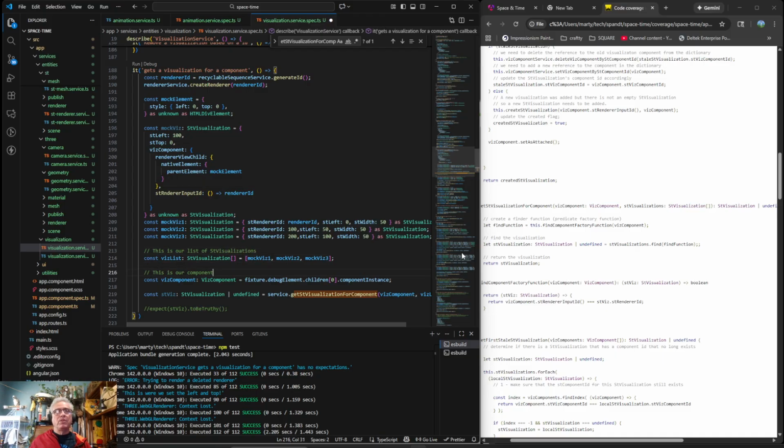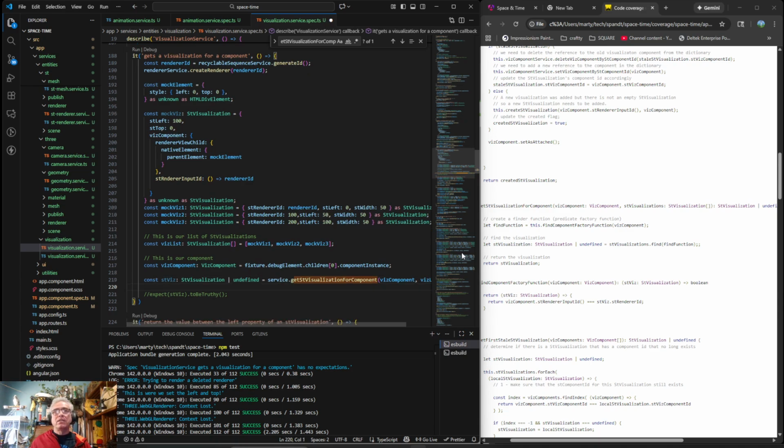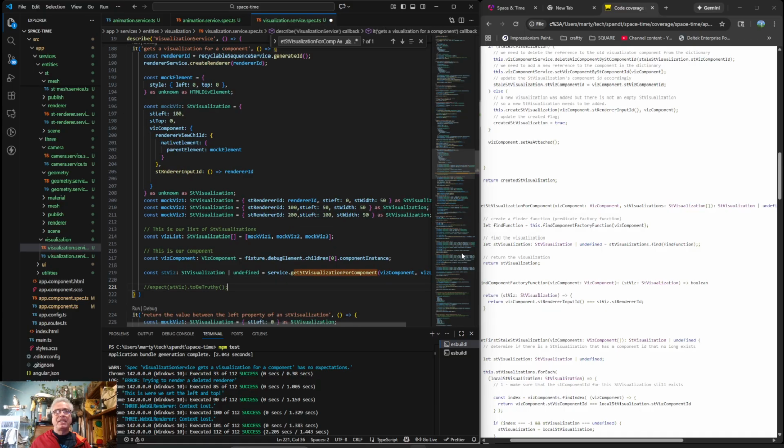So it takes both of those, and then it returns the correct st visualization. So our component is from our picture.